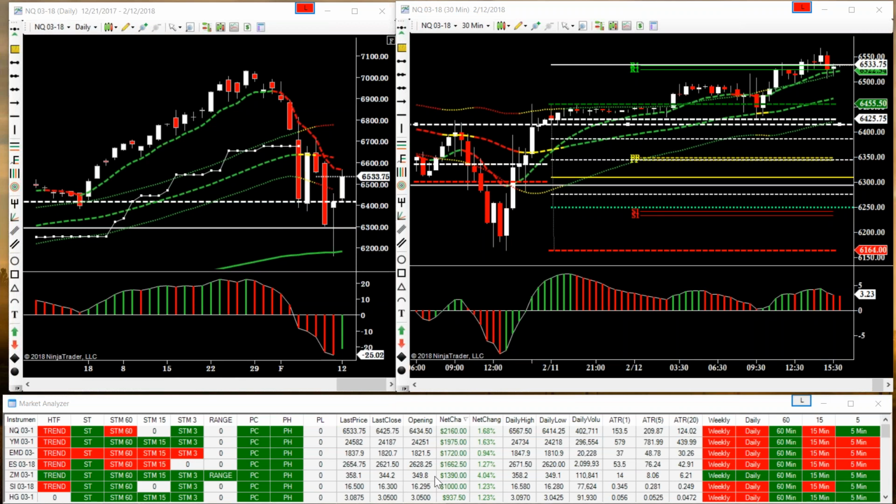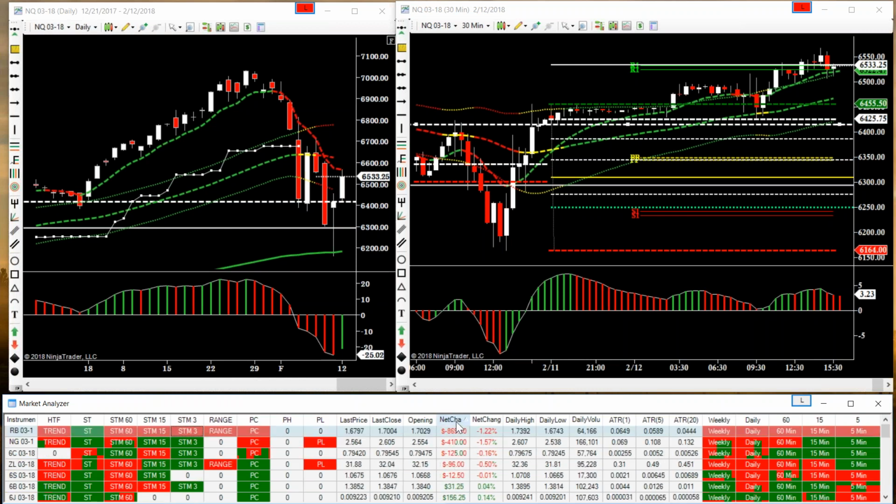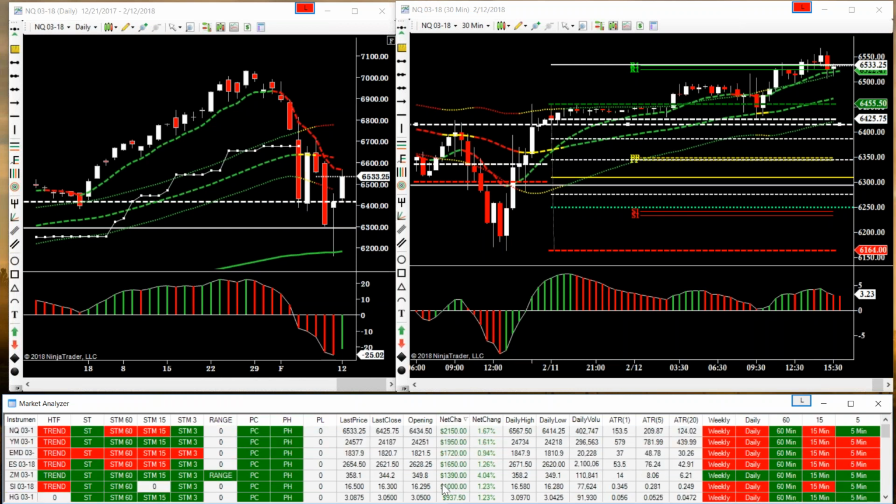One last thought for you before we close. Soybean meal, also the big upside, 4% today. I think the agricultural products are coming back. So watch your soybean meal, and soybean oil, all of that agricultural complex, and also the copper, silver, because I think that's going to be a play. Those are catching a bid on that higher interest rate. So as long as we keep the higher interest rate picture, I think that's going to do well for our commodity.